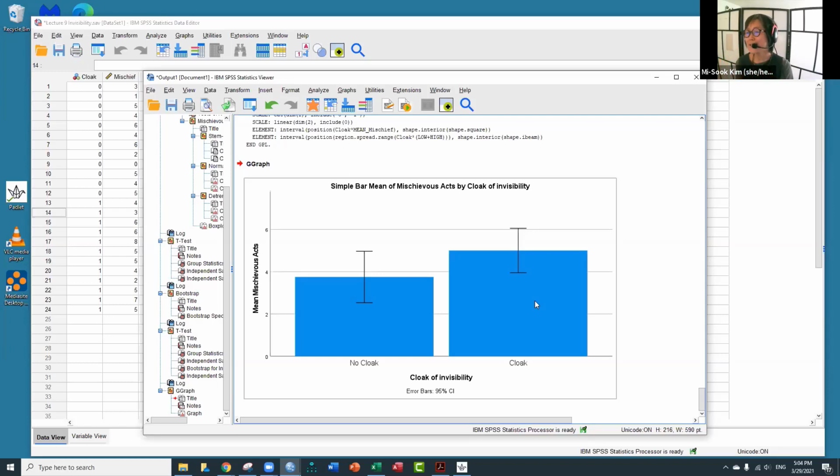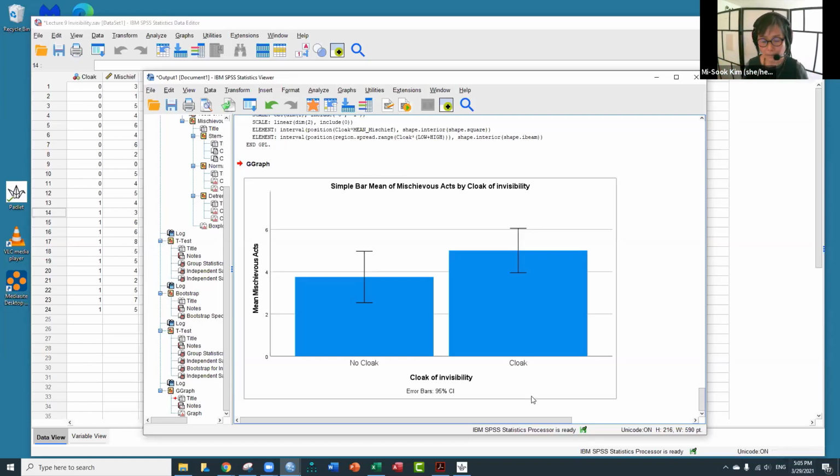So when you are presenting, you say oh yeah, statistically significant, then all of a sudden your bars are overlapping like that, then something is wrong with your data or the way you are analyzing your data. So the confidence intervals should not overlap. If they overlap, that means what? Statistically insignificant.